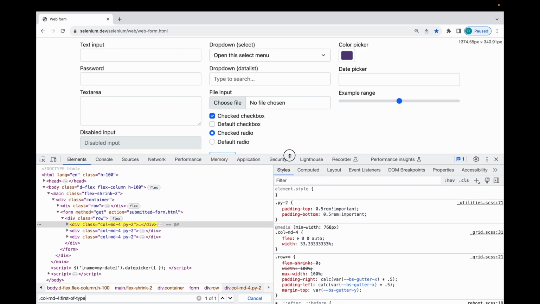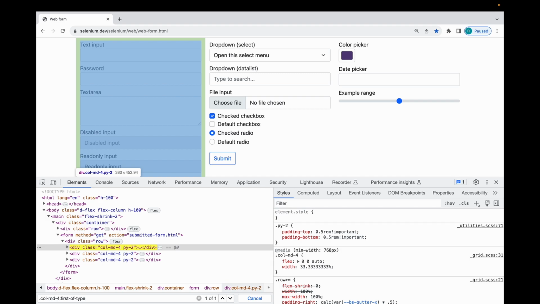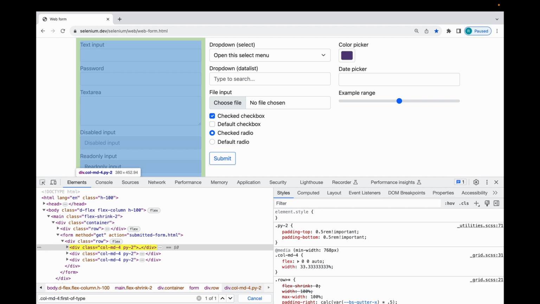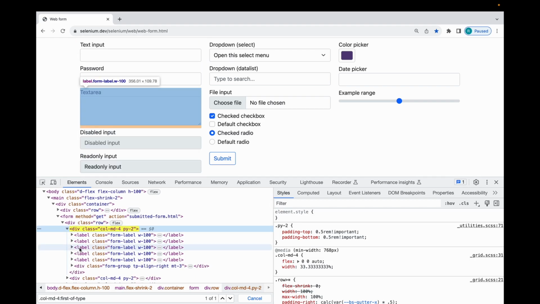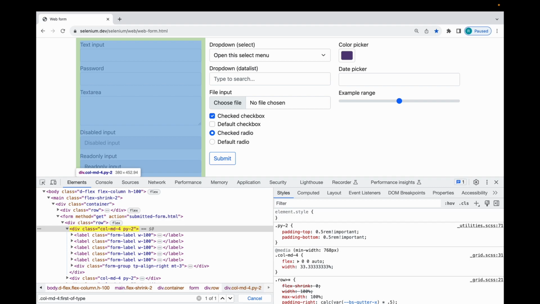If you see here, I have used a CSS selector to highlight this section. I want to find all the labels present in this section. And if you see in this web element, there are 5 labels present inside this section. So by using the ByChained class, I can find all the labels.